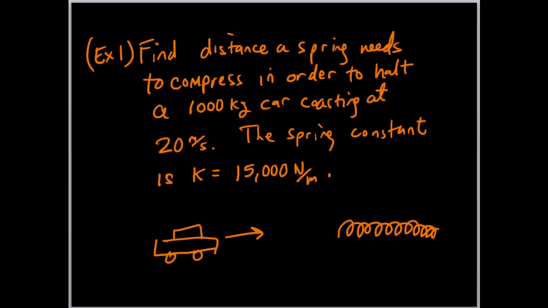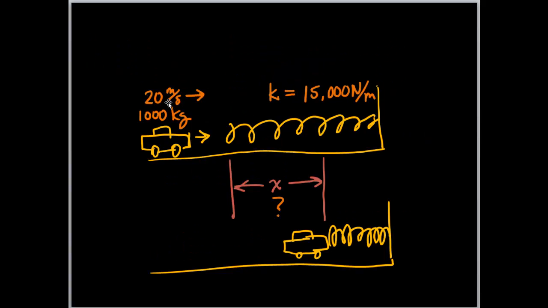The first step I would do is make a diagram. We have the important quantities here: the car, 1000 kilograms, moving in at 20 meters per second. This is the conditions before. The spring is in a relaxed state in this initial drawing. In the final conditions I'm showing the car smashing into the spring, compressing it maximally, coming to a stop. And X here is actually what we want to find out.